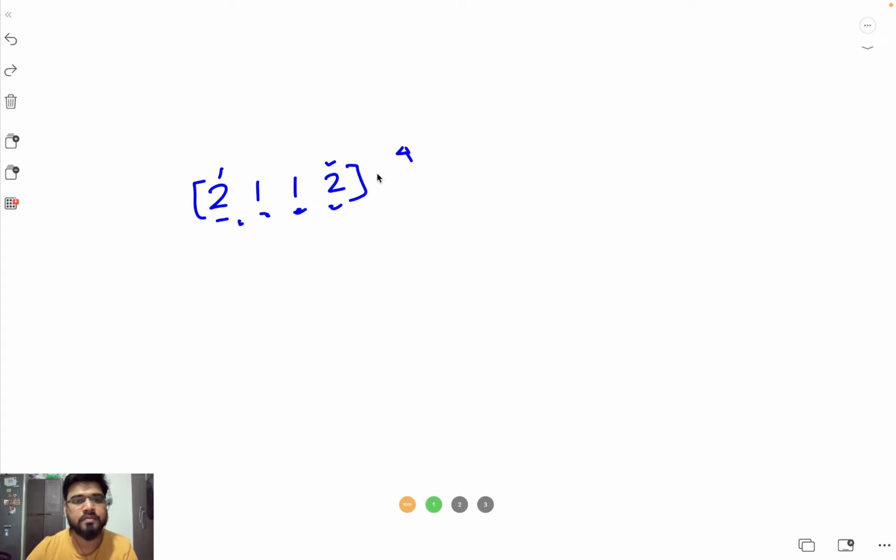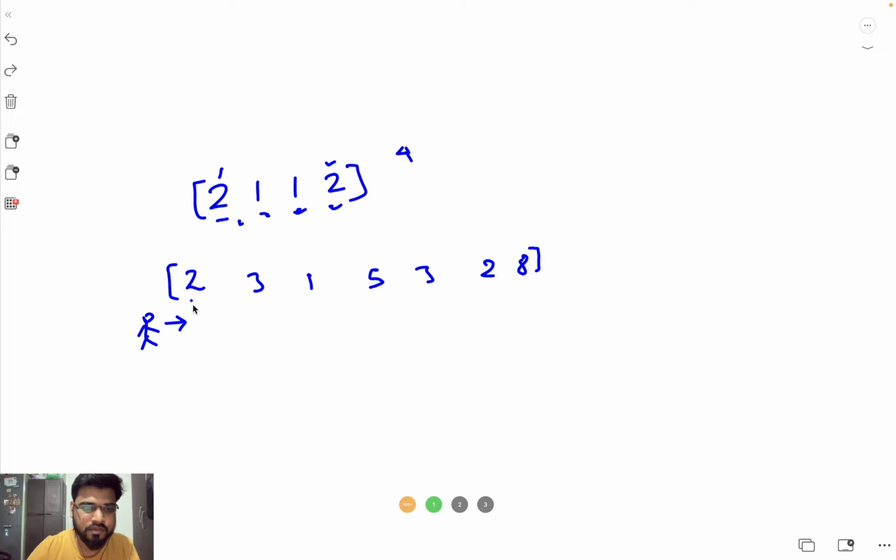So the approach to solve this problem is, if we take this random array 2 3 1 1 5 3 2 8, something like this. You are a robber, let's sketch this out, and you visit the first house. You don't know how many houses there are, and you see this house has this money, and you just directly pick it, because that is the maximum amount you can pick till now, right?